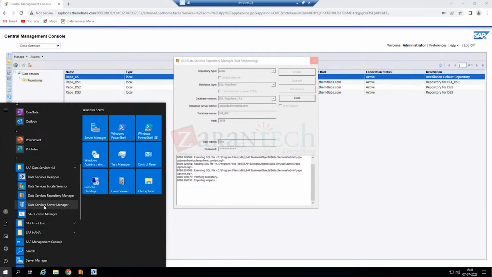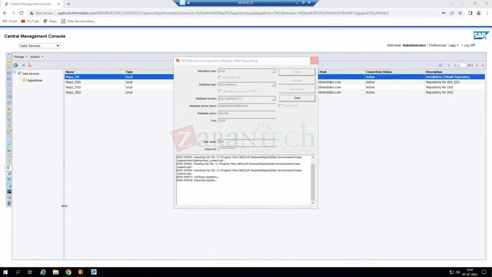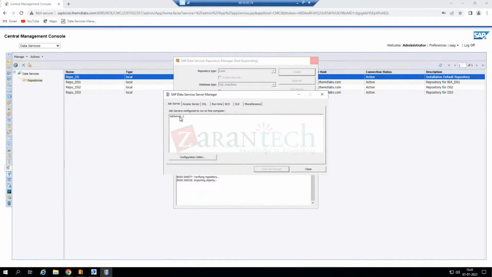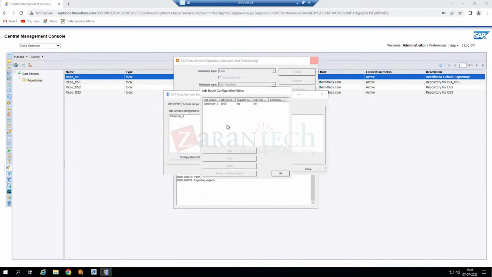Here you can see the data services server manager. Here you can see the job server. I have only view access here because this is a Windows server we are accessing through, but it is installed on Linux, so we can't use the UI part. We have to write commands to do that.